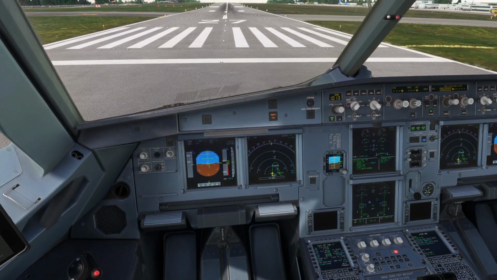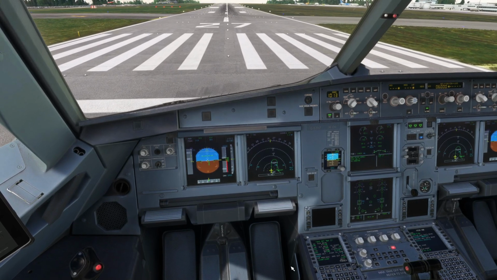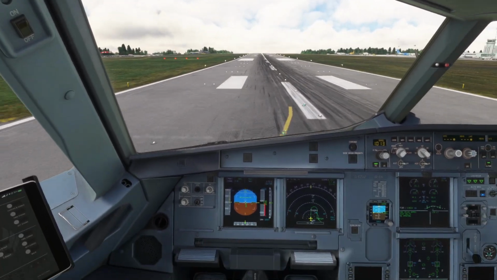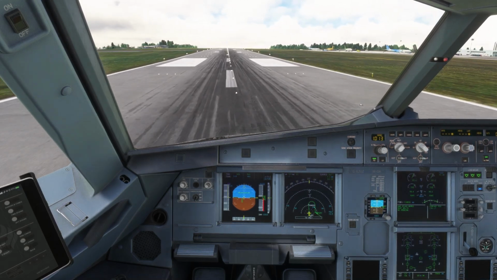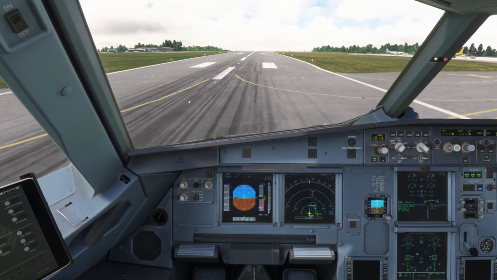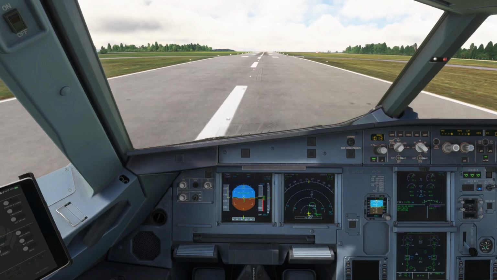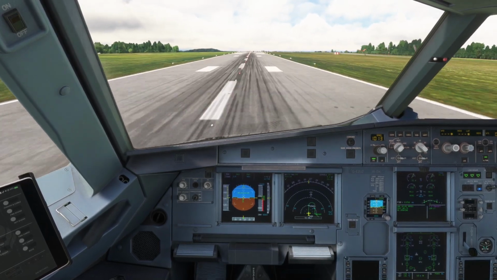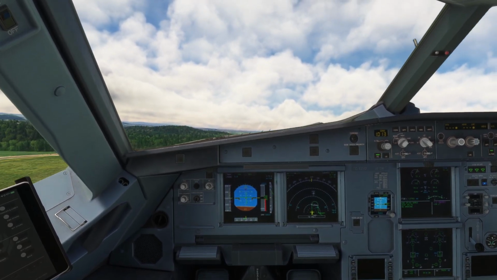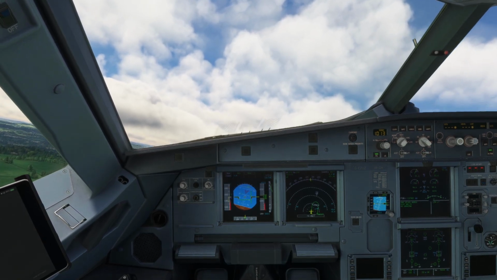All advance. Toga, let's go. There's something behind my throttle quad, which is... V1. Rotate. V2. Positive rate. Woo! Speed, speed, speed. What are we doing, aeroplane?